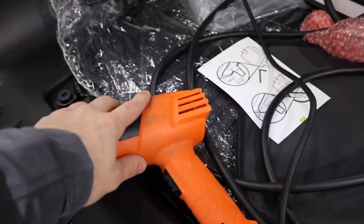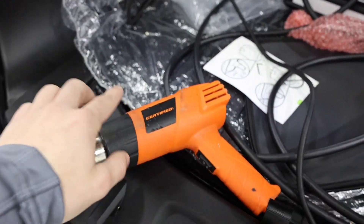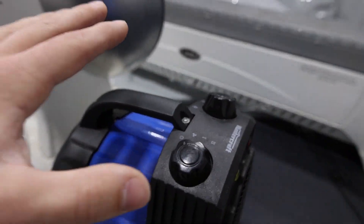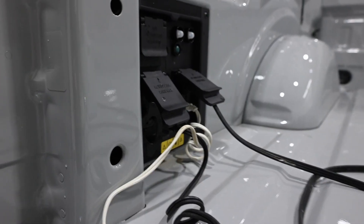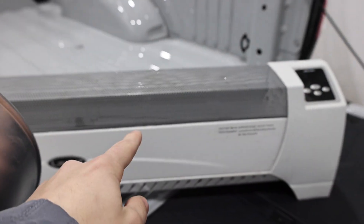I've grabbed a heat gun, which is very power-hungry, and plugged it into the front circuit — which has a 2.4-kilowatt max including the interior cabin outlets. Around the back we have three heaters: one on circuit A and two on circuit B. Heaters are very power-hungry machines, each drawing over a thousand watts.